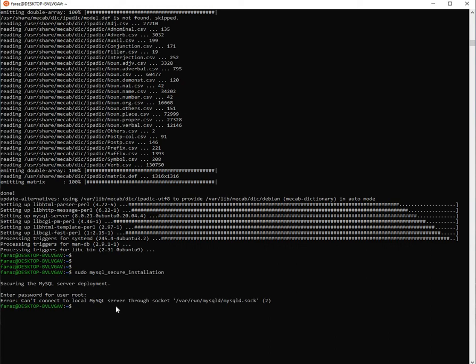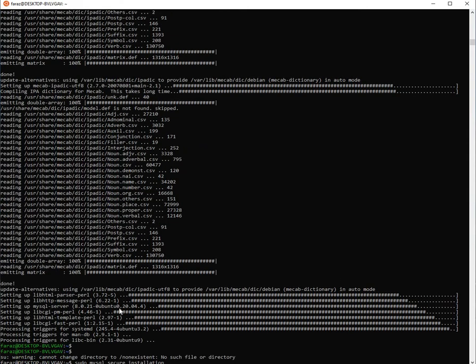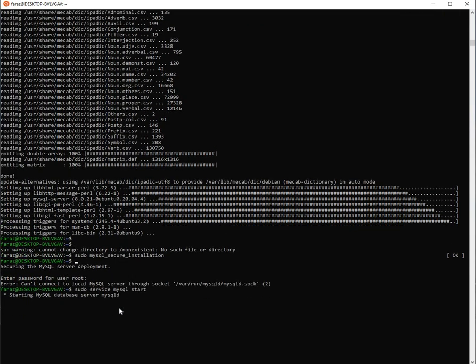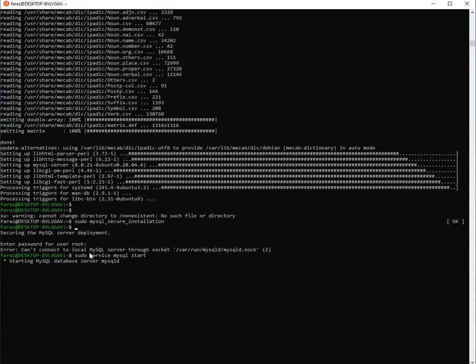So in order to start it, we need to write the following command: sudo service mysql start. So we see that it is showing starting MySQL database. So MySQL database has been started.